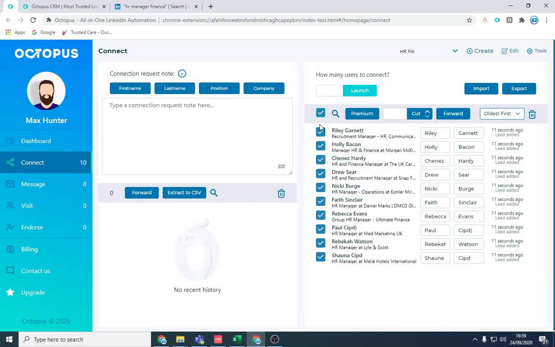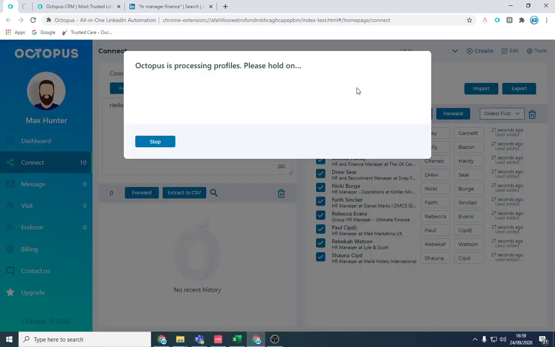What you can do is send a message to all of them. So you can say, let's say, hello, first name, and obviously you put your sales pitch in here, love to connect. Let's just put love to connect, just for purposes of this. And we're going to click 10, and we're going to click launch. All on automation, it's automatically going to send them all a custom message. They'll get a notification that we want to connect, and they'll get our message with the connection.